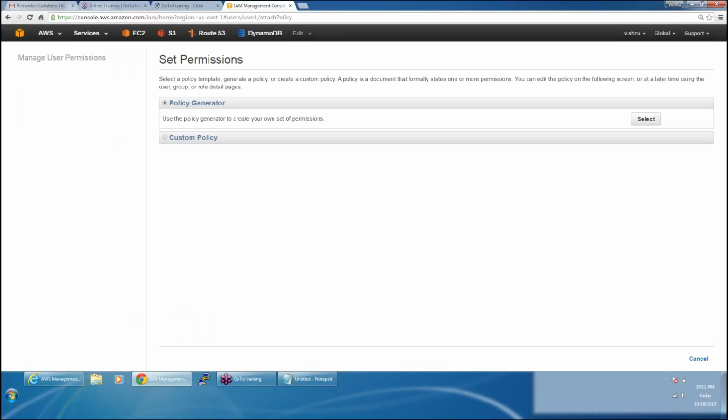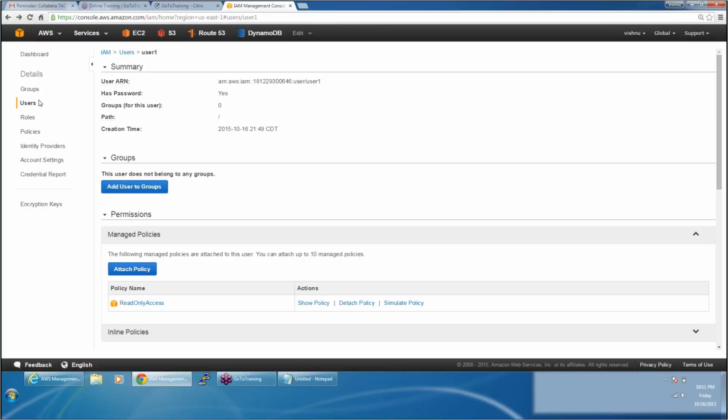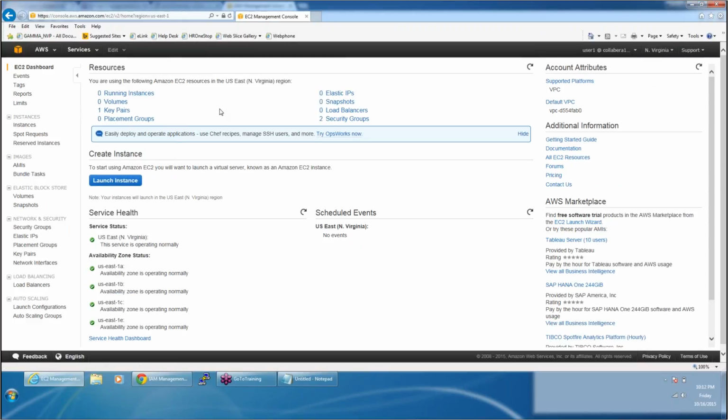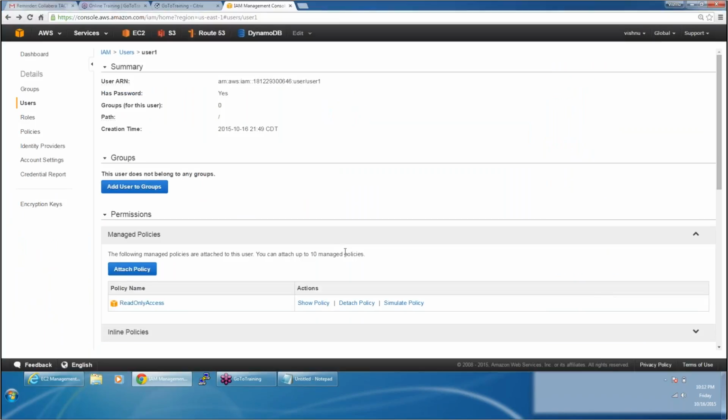So what I'm looking at was I have a user and I want to quickly change something. By default, what I have is a read-only access. Read-only access allows this user to look at the instances also, right? But I want read-only access, but no access on EC2, right? So what I can do is I can modify this on the fly using something called inline policies.